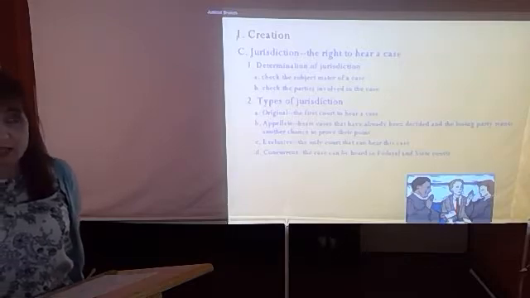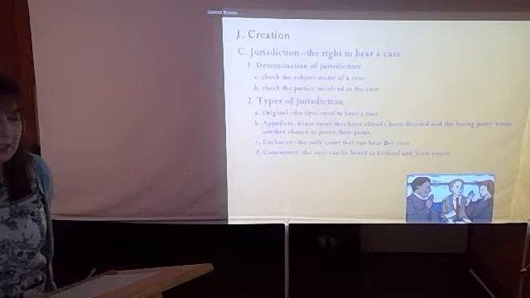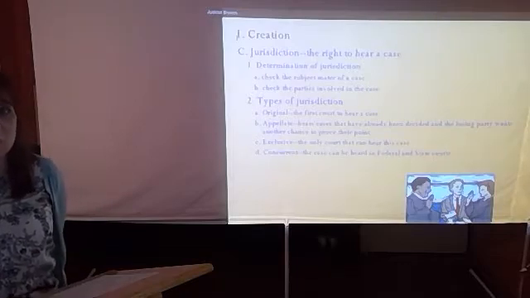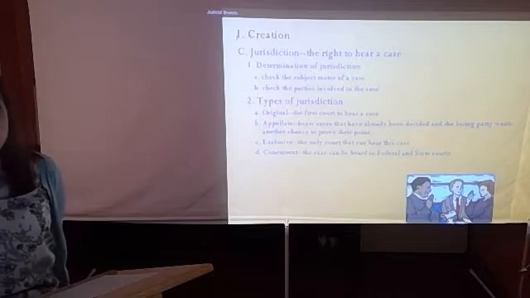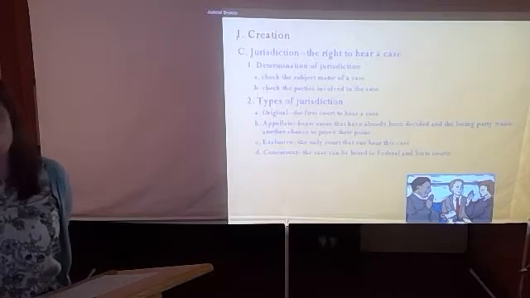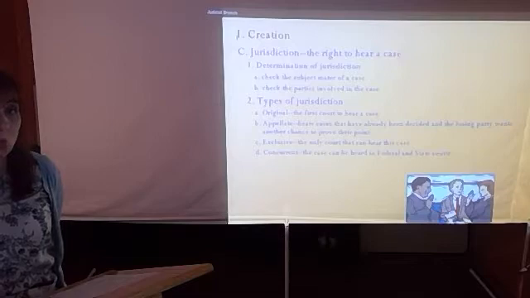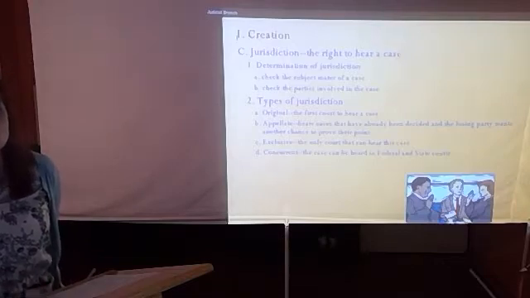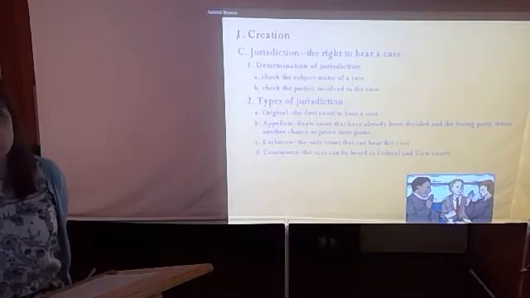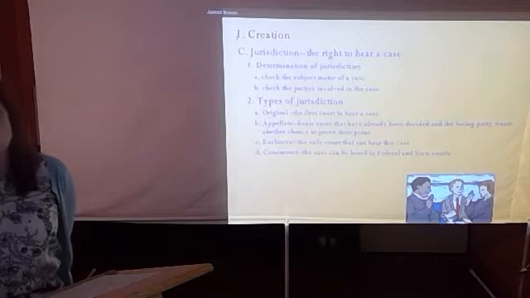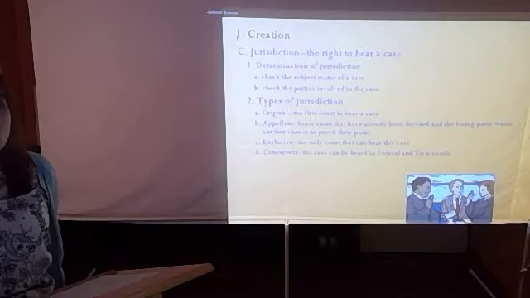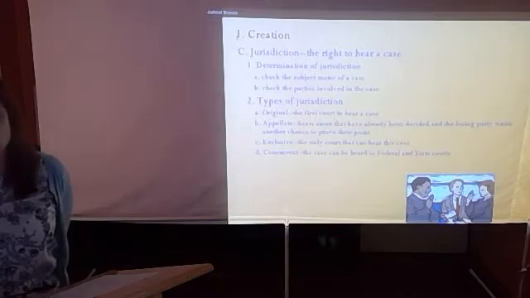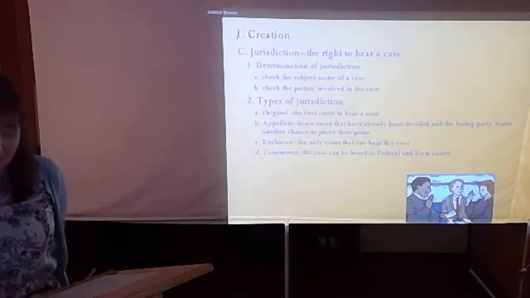Now, in the criminal justice system, only the defendant can appeal to the appellate court. So if somebody is found guilty of a crime, then they and their lawyer can appeal to the appellate court. However, if the prosecution fails to prove beyond a reasonable doubt that the defendant is guilty, then that's it. That was their one shot. They cannot appeal that decision.